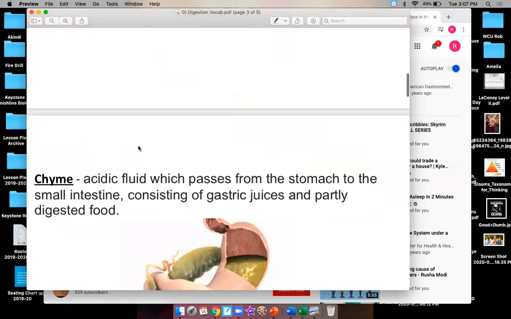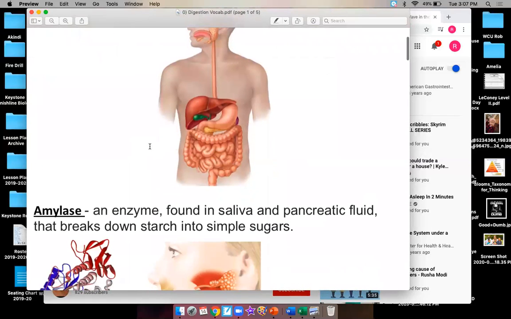Going back up to this first picture, right, all through here, countless villi. I don't even have a number for it. You know, billions, trillions of villi, hundreds of trillions, I don't know. All through there absorbing all the nutrients, which is why your intestines are so long. The longer your intestines are, the more villi you have, the more nutrients you can absorb.